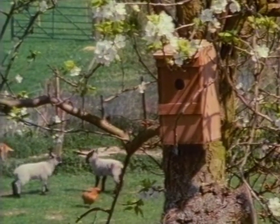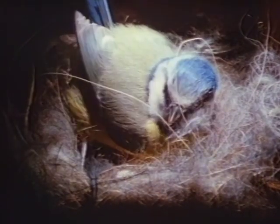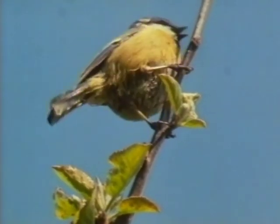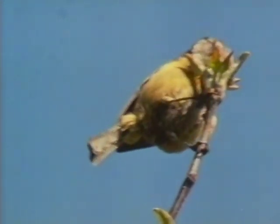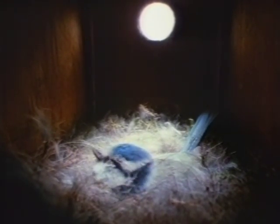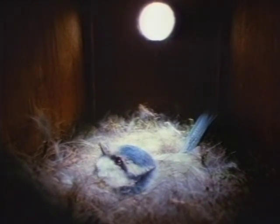Dawn on a sparkling April day, but the female remains in the nest. The start of egg-laying must be near. The male's foraging is now almost frenzied. He must keep up his own strength to defend the territory as well as feeding his mate. At each visit, the male only brings a single caterpillar. But he comes so frequently that the female is receiving up to 2.5 times as much food as she normally collects on her own.